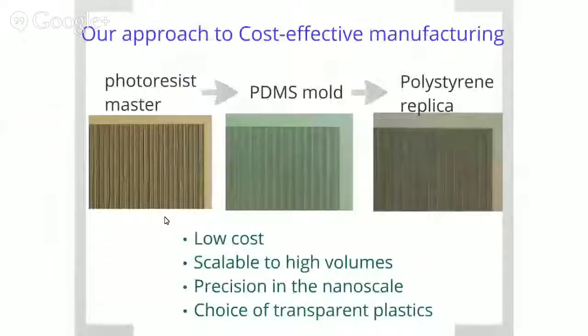We want to start with a photoresist master. You saw that. That was the one which was yellow. We want to basically make a PDMS mold, which is the floppy one that you saw. Okay, you put the polymer down, you bake it in an oven for an hour or so, and you can peel it off. And then you want to take that and press it into polystyrene under high temperature. Not very high, but enough, about 110 degrees, to go above the glass transition point of polystyrene. So that's the idea. The goal is to get low cost, scalable to high volume. You can in principle get high precision, and you can imprint into any transparent plastic.